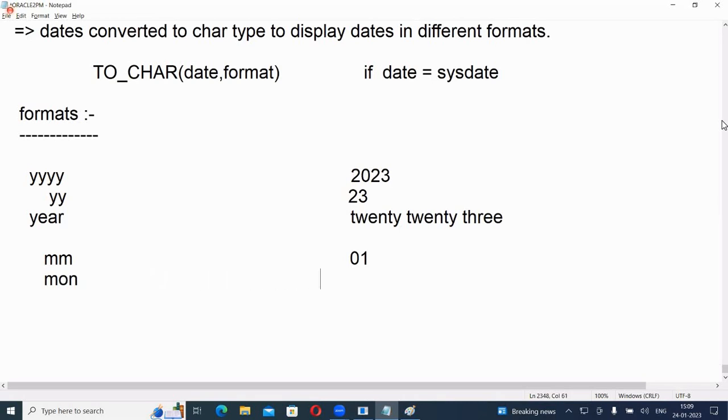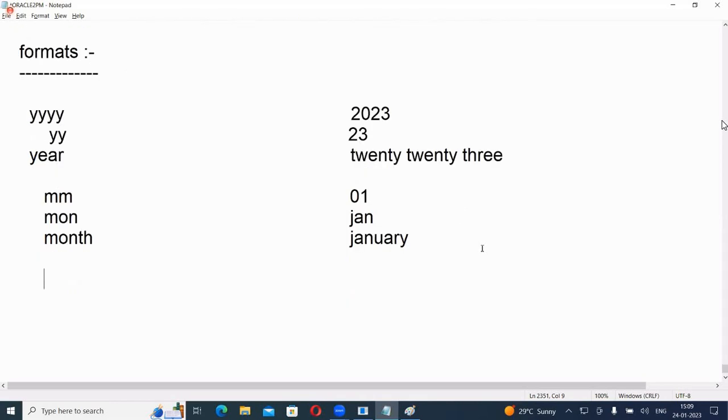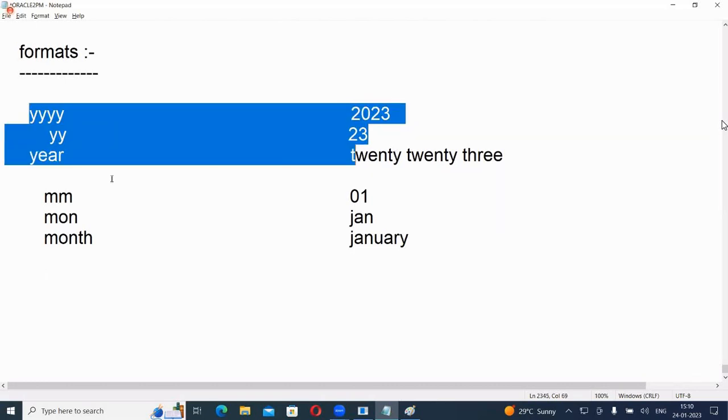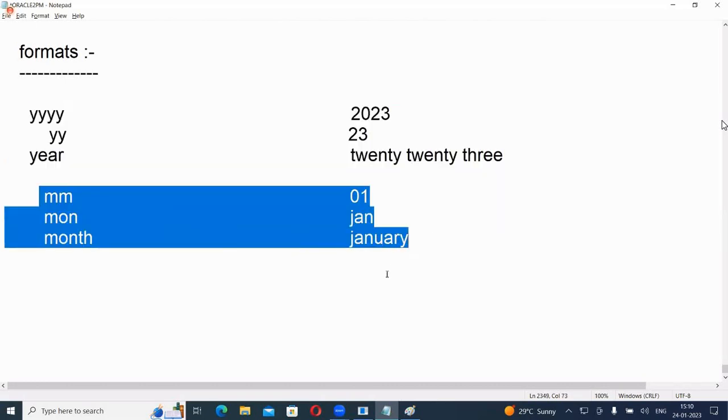MON means month name, but it returns the first 3 characters, JAN. MONTH returns the full month name, that is January. So these are the formats related to year, and these are formats related to month.